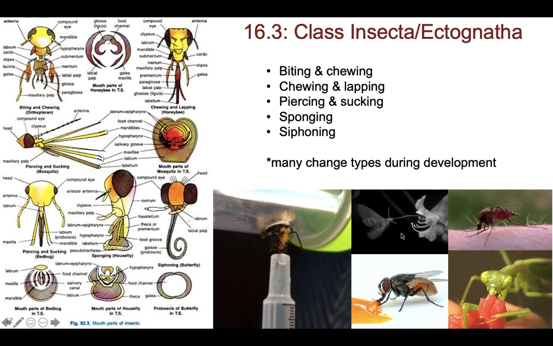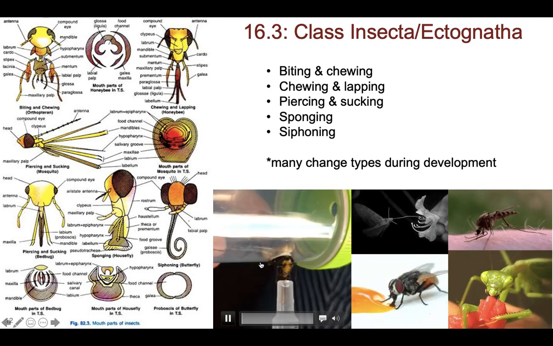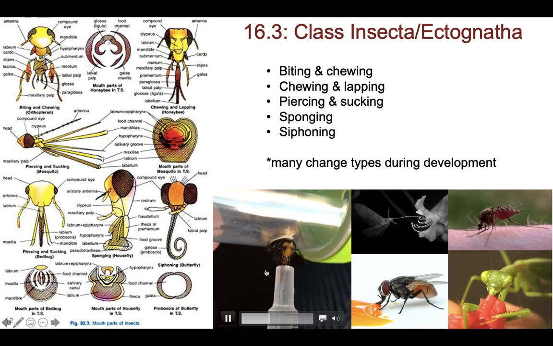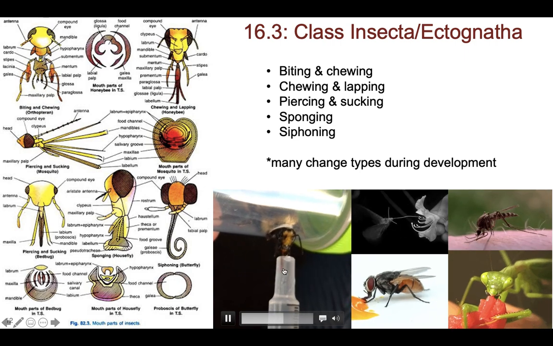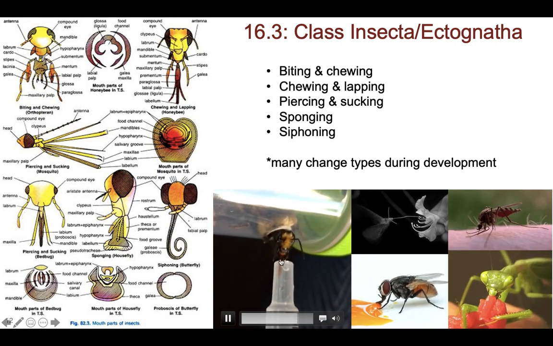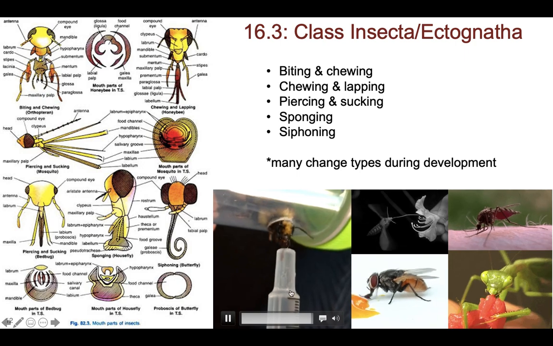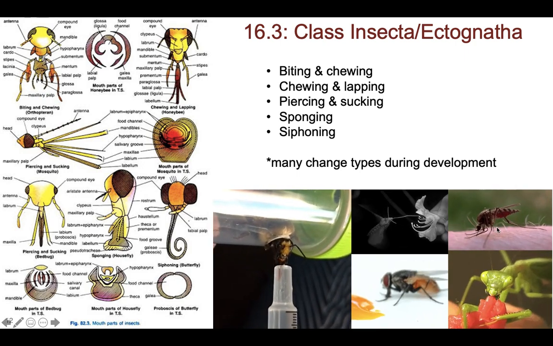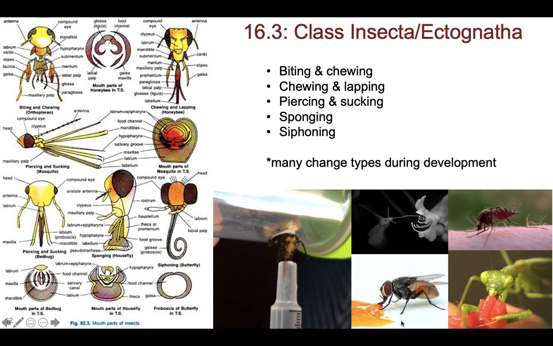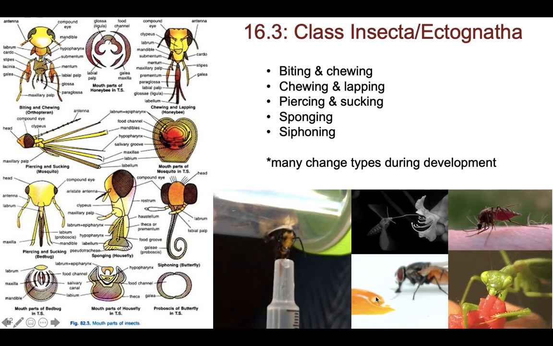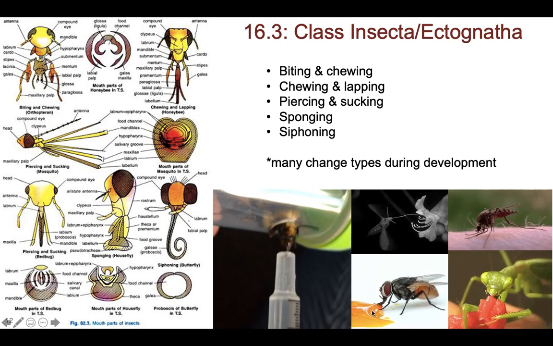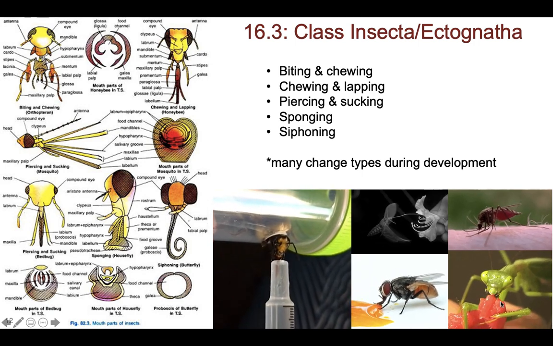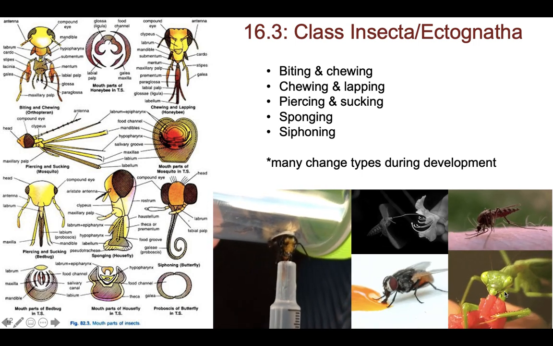Oh, and I just wanted to point out these gifs that I included. This is a video of a queen bumblebee that I collected and was going to rear in the lab, and she's using her tongue to drink some sugar syrup that I'm giving her so that she'll survive transport. She's a thirsty girl. And then this is a moth drinking from a flower at night, mosquito drinking blood. This is a really gross fly drinking some, I don't know, looks like fruit juice or something. And then that's a cute little praying mantis eating a watermelon, but they're omnivorous. They'll also eat animals.